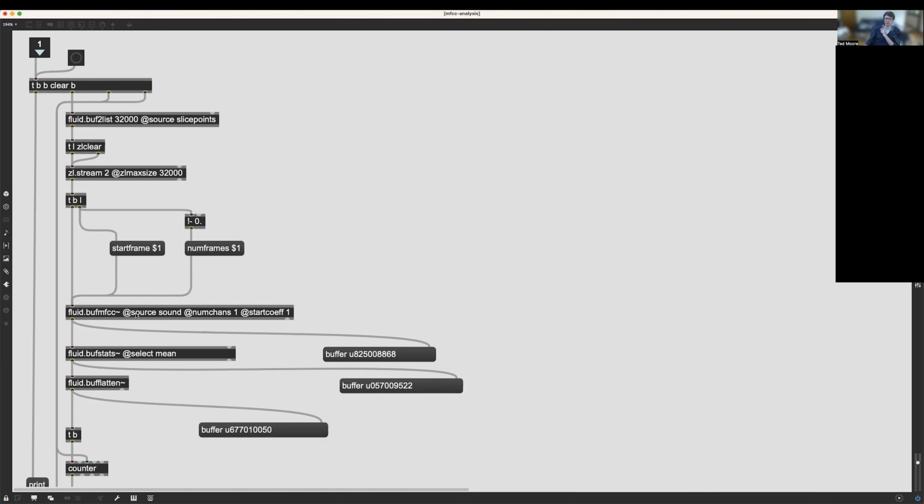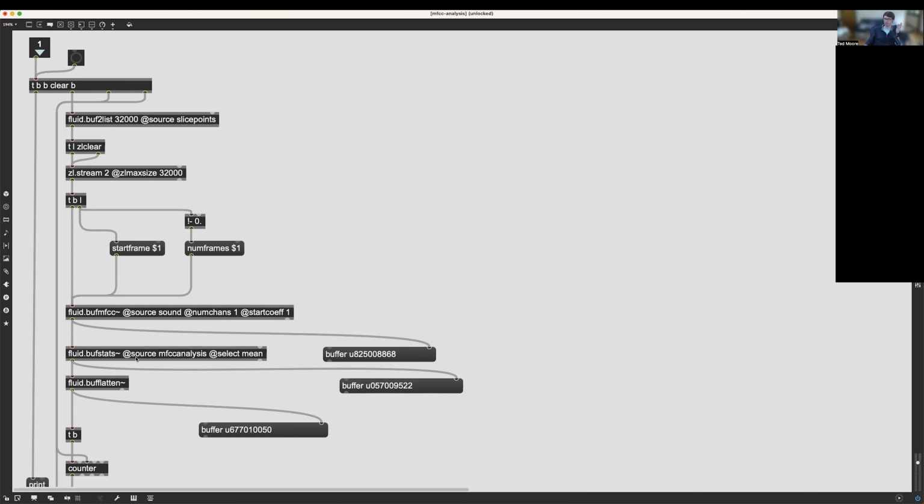And each time buff MFCC does its processing, it will overwrite the contents of this buffer, just like it would overwrite the contents of a buffer if we did specify a features buffer. If we had a buffer in here like source MFCC analysis, right?